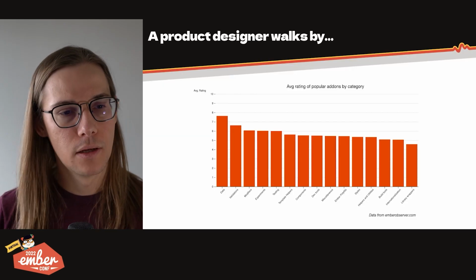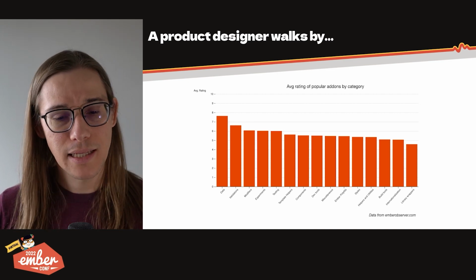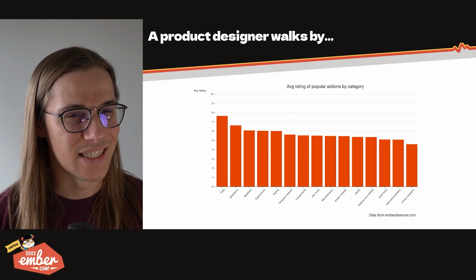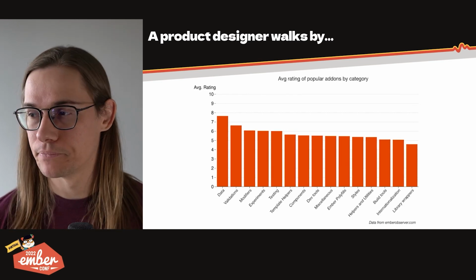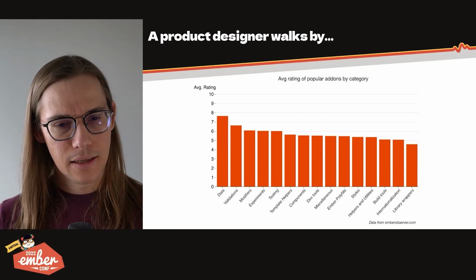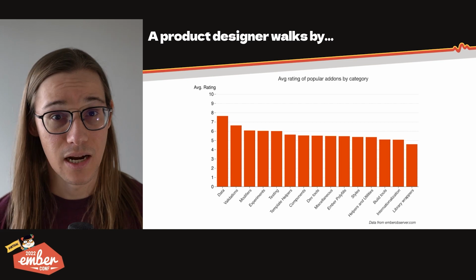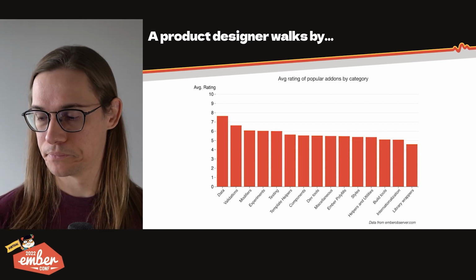So in this scenario, imagine a product designer walks by and they see this chart. And they're thinking, well, that's a nice chart, but the text is so small. Can the people watching the stream even see it? So they bump up the text size. Simple CSS. And then they're thinking, well, that orange looks really bright. Is that actually using the style guide orange? And it's not. So they make it match sort of the theme orange of the conference.